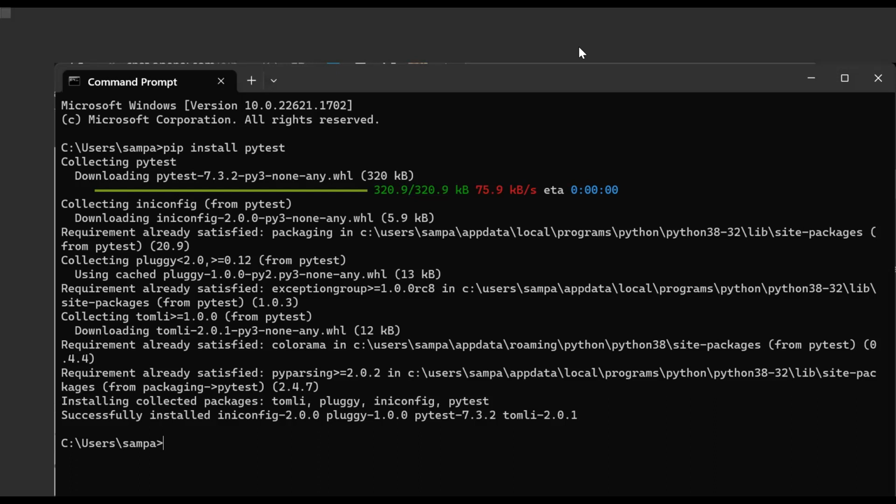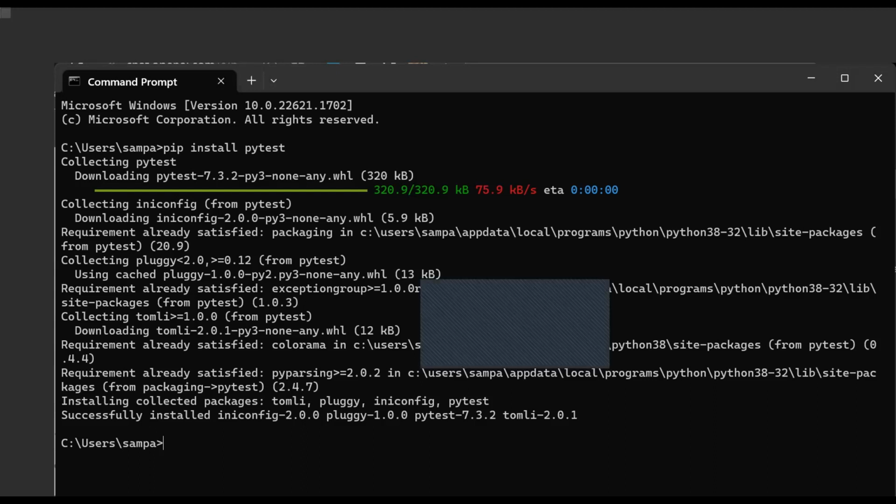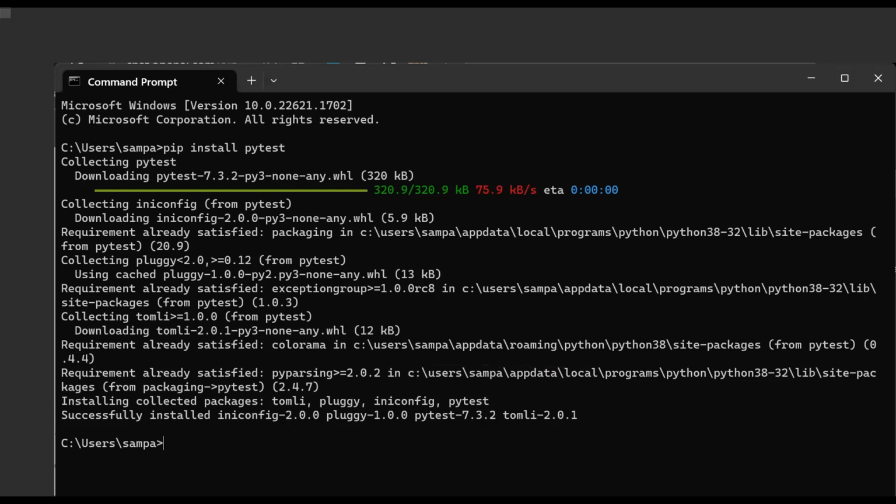And usually you can see pytest will run, right, and the test should tell you whether you are getting any errors or not.